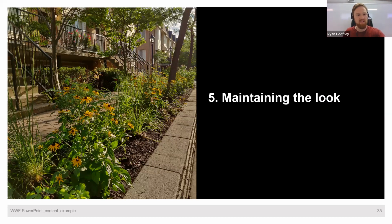In terms of the look, there's lots and lots of options. You can do almost any kind of look with native plants. It's just a matter of how you're going to do it. I do have a question, another poll for the audience. I'm very curious to know what your garden style is. So we're going to put up one more poll and see which of these words you identify with.